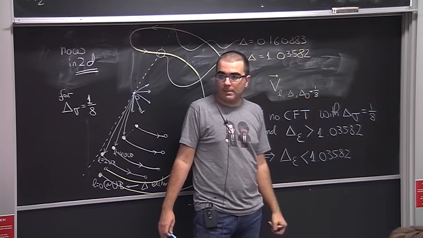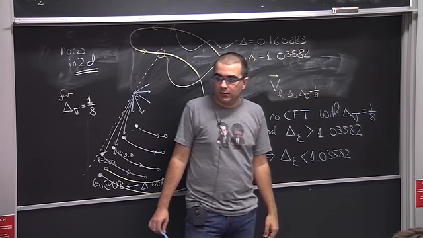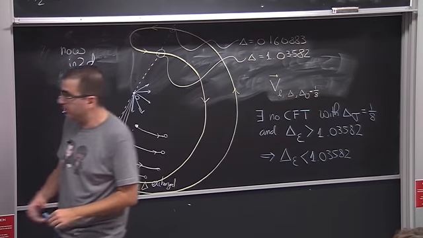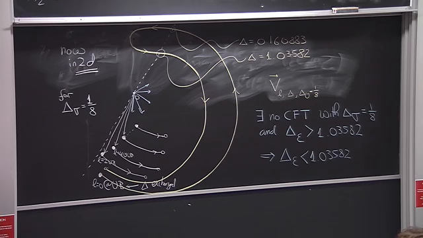What do you mean it's a property of nature? It's a property of the CFT. It's a property of conformal field theories, yeah. I will never find a conformal field theory where my lightest operator has dimension 1/8 and my next to the lightest has dimension 1.1. This cannot happen. This critical exponent will not exist. Do you agree?